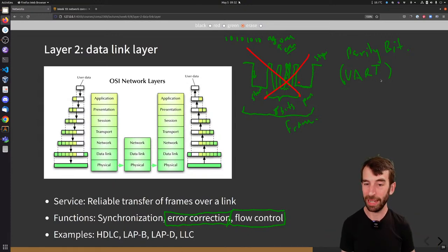So anyway, reliable transfer of frames over a link. UART has all of these capacities. We have flow control, it's possible with UART. We have parity bits for error correction, and we have some synchronization, which is the start and the stop bits that say when a frame is starting and stopping. That's the sync. Why do we need these, by the way?